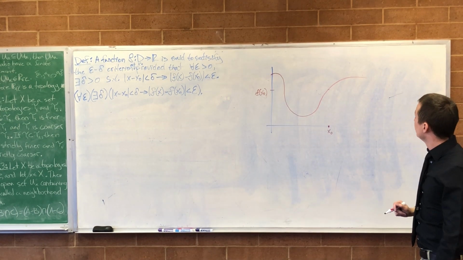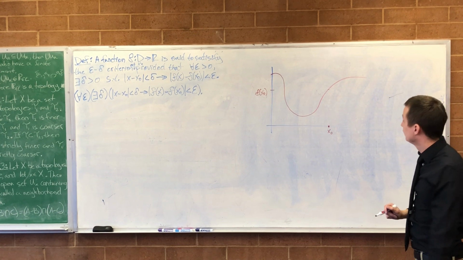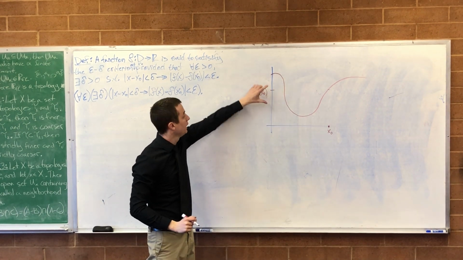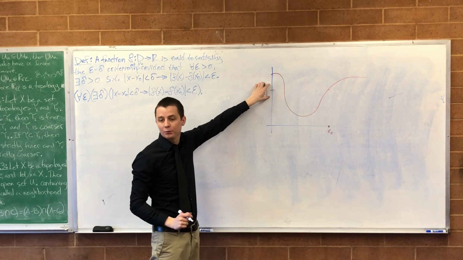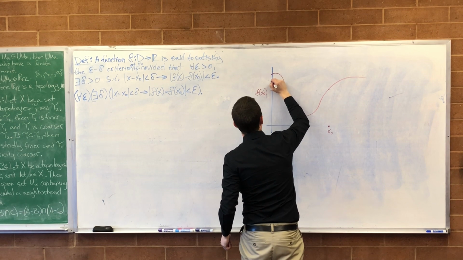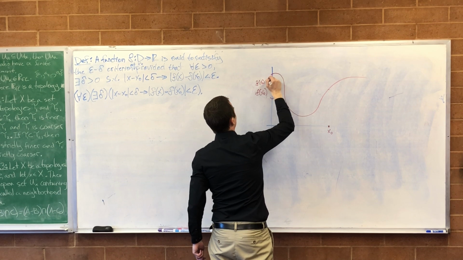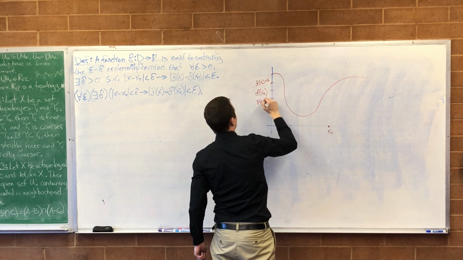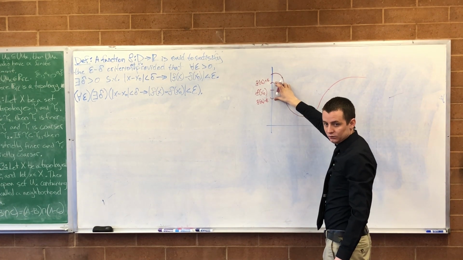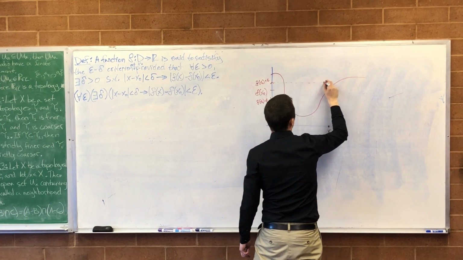A function is continuous at x naught if for every epsilon, for every open interval we choose around here. So here's my f of x naught. Now pick an open interval centered there. Doesn't matter how big, just pick one. So we're going to pick the open interval up to f of x naught plus epsilon, and down to f of x naught minus epsilon. So we chose some open interval around f of x naught. If for every open interval you pick, where does this map to on our function? It maps here.